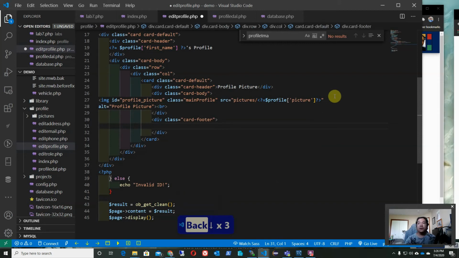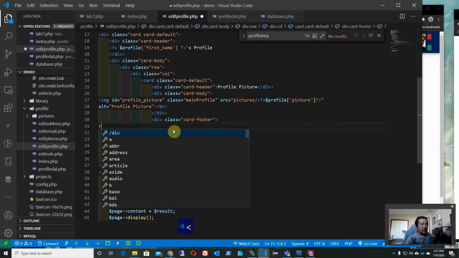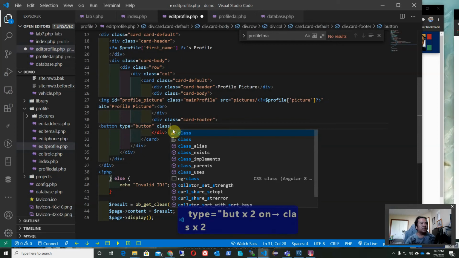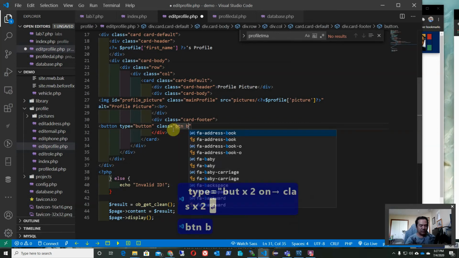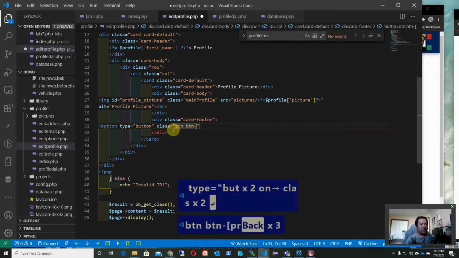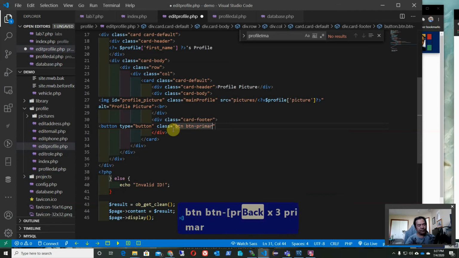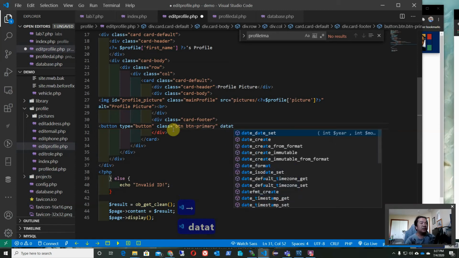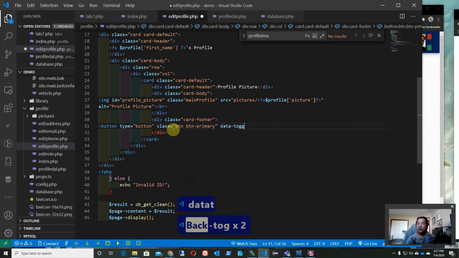Our footer. On the footer, we actually want to put a button here. This says button type equals button, and then class equals btn primary. If you use data toggle, it's a modal.